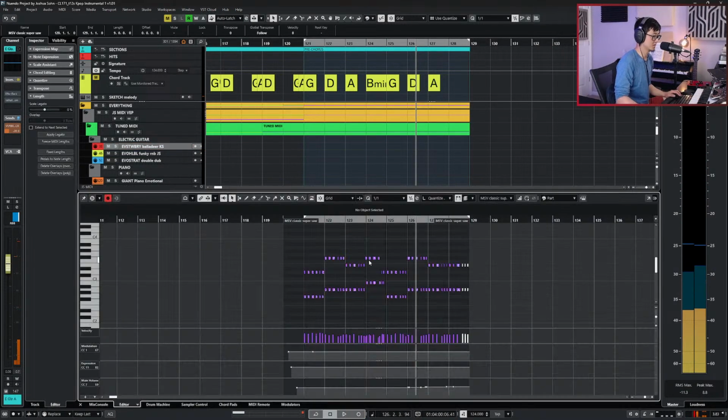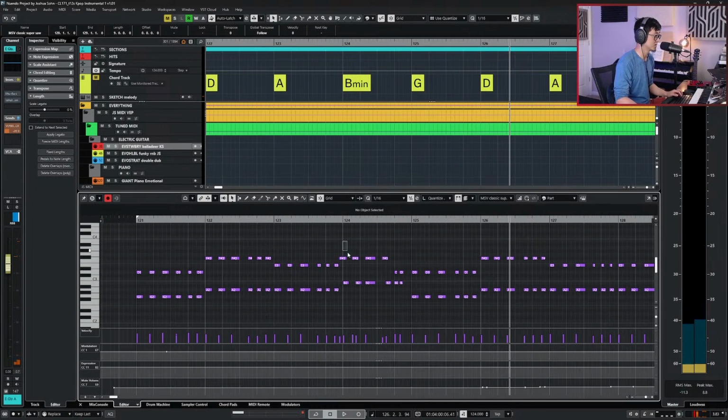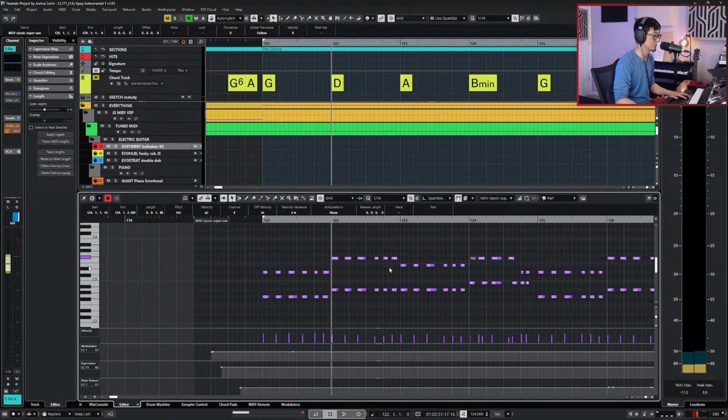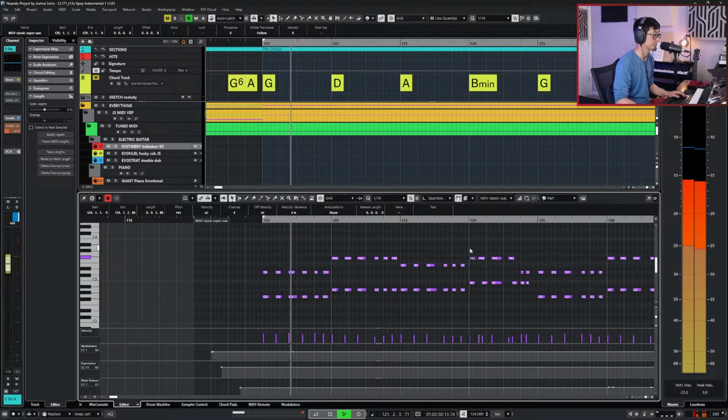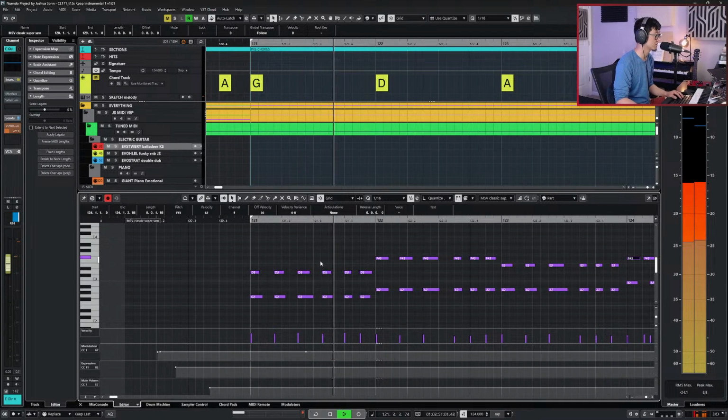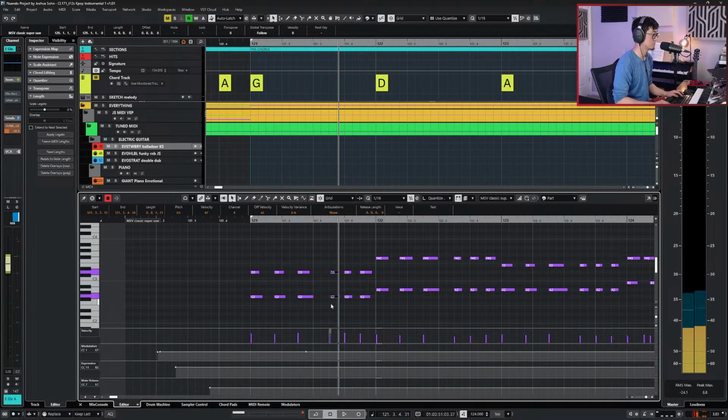I just noticed that my playing wasn't the best, so when I quantized this, it got a little bit wonky there. Let's see. Yeah, even this part.